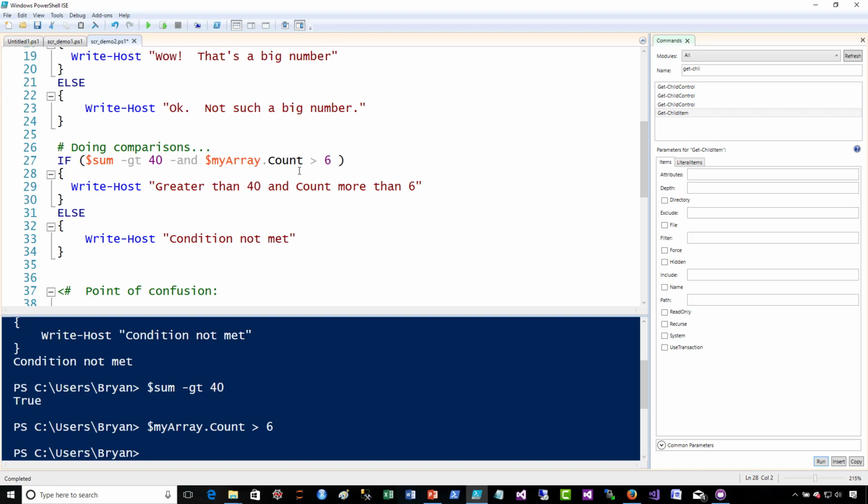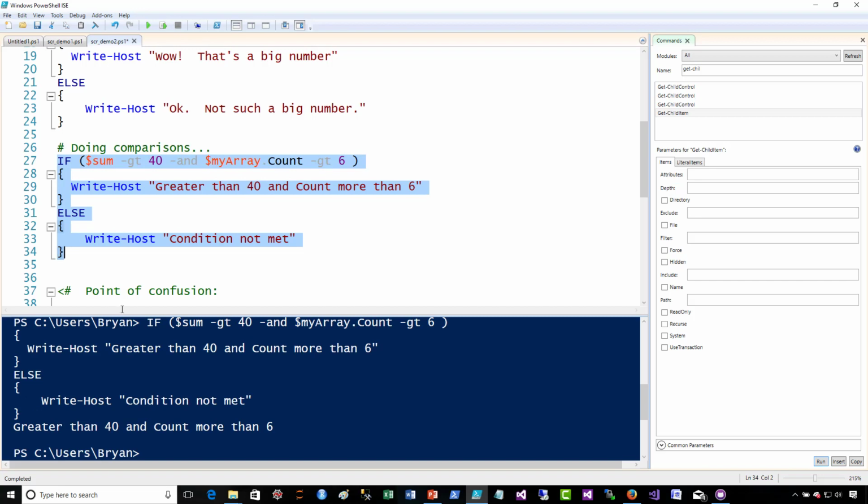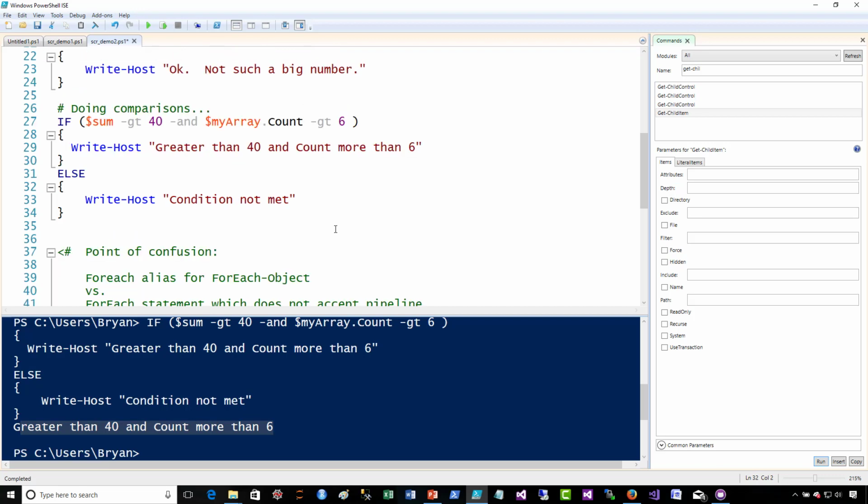Okay. It turns out it's this. Remember I said you can't use mathematical operators. That's not valid in PowerShell. And worse, PowerShell didn't even give you an error. So you got two problems there. Notice PowerShell didn't complain. That would have been nice. It didn't. What I need to say here is -GT. Now it's good. And now if I run the block of code, I should get what I expect. Greater than 40, and the count's more than 6. So that was really meant, I did that on purpose to sort of call attention to that oddity and really emphasize this whole mnemonics thing.